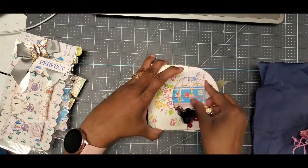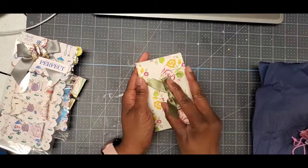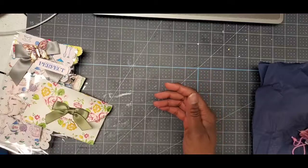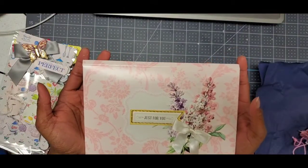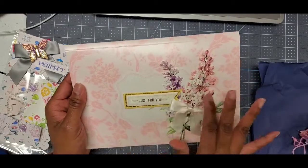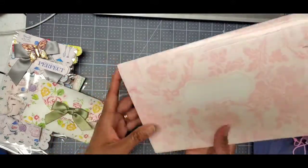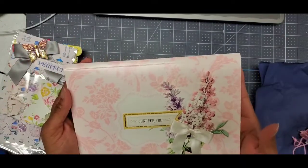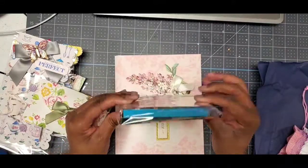I made a little envelope for the paper clips so they'd have something to sit in, and added a bow — super cute. Then I created a card which I can't show you because I accidentally sealed it! But I used some Anna Griffin die cuts from my stash to decorate the front. You'll have to go to Andre's channel to see the card since I sealed it.